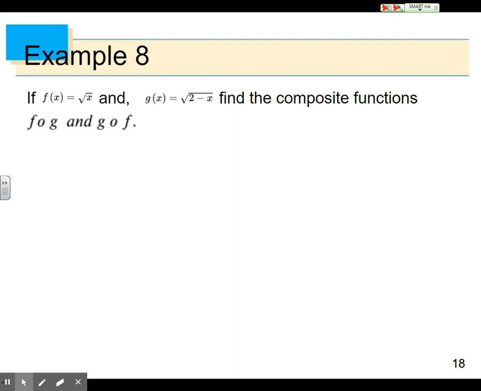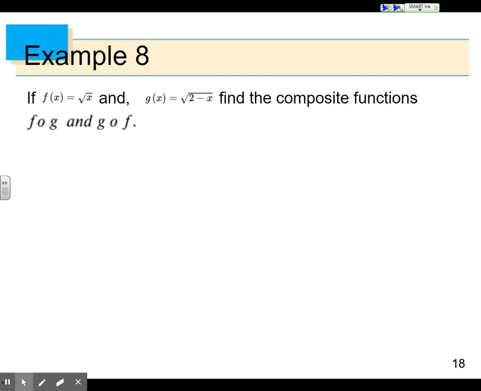Okay. Now, there wasn't any domain restrictions on the other one. If you look at x minus 3 and x squared, they both have a domain that goes from negative infinity to infinity, so it's not too hard to figure out what's going on and what goes where. But let's look at one that has a domain restriction on it. Okay, I want to talk about it, and I'll show you a shortcut that sometimes works.